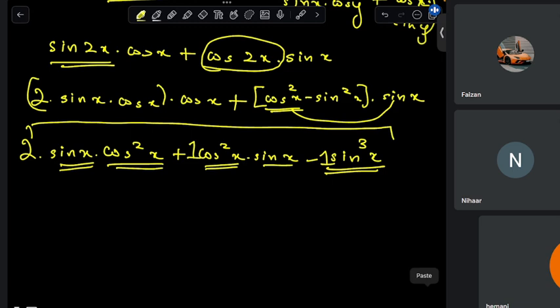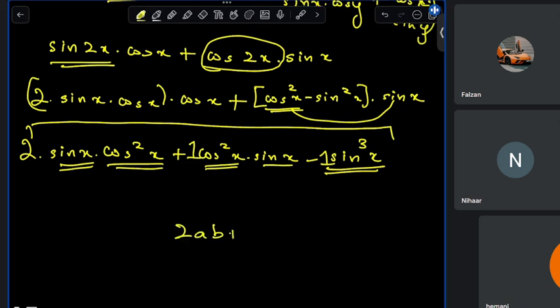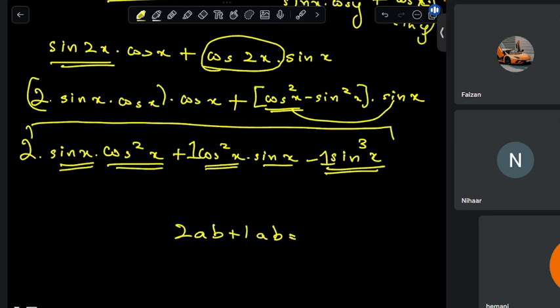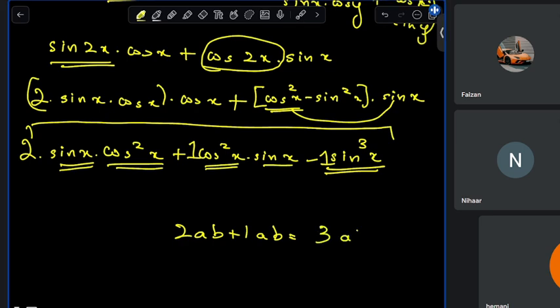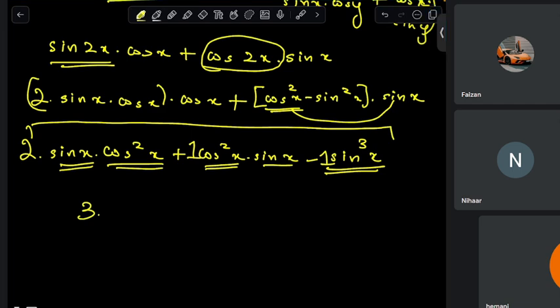Now, if I ask you what is 2ab plus 1ab, what's the answer? 3ab. How? 2 plus 1 is 3. AB, you just copy paste as it is, correct? Now, in the first two parts, look at that. Don't you think it's a form of 2ab plus 1ab? So 2 plus 1 gives you 3. No AB here. Then it's multiplication, no? Where is it multiplication? The first part is multiplication.